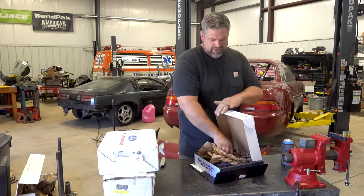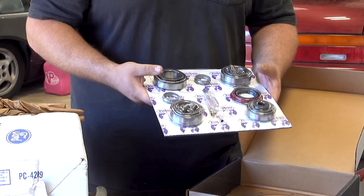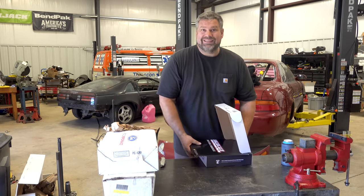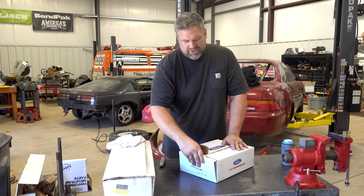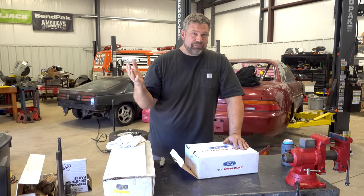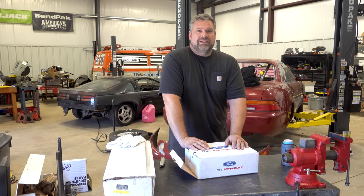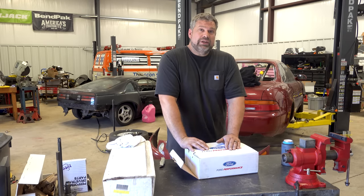The next couple of boxes are a little easier. This is a master installation kit for a Ford 8.8 — it has our pinion bearings, crush sleeve, new seals, and everything to set up the new ring and pinion correctly. And this is a reusable lube locker gasket so you don't have to put a bunch of silicone on it to make it seal. This is our ring and pinion. In the last episode I mentioned I intended to run a 3.03 or 3.08 gear ratio, which gives a lot of high speed but not as much torque multiplication, and some of you questioned why.